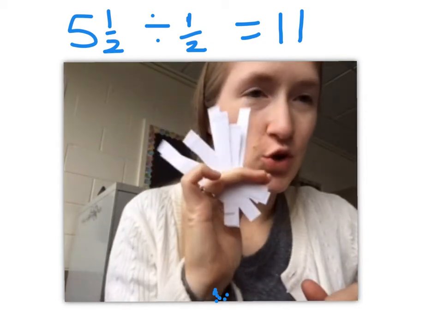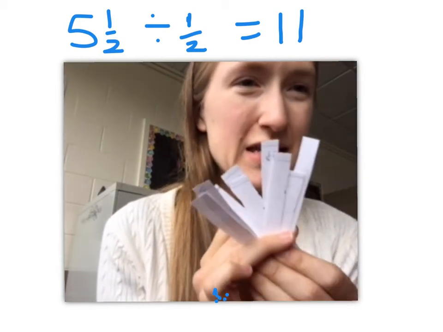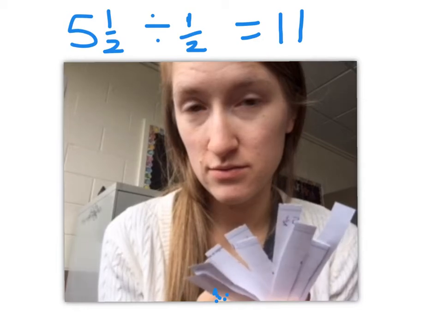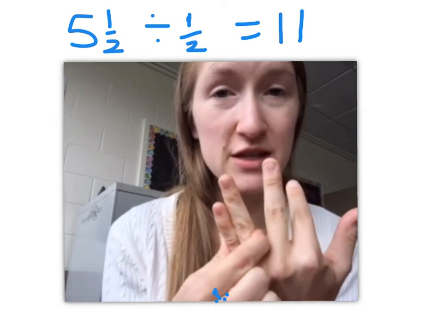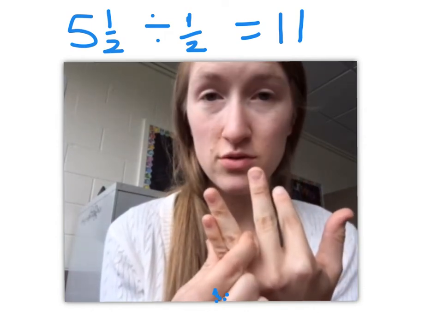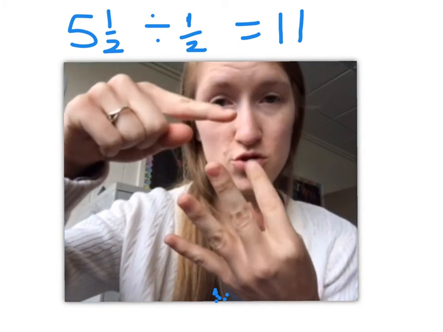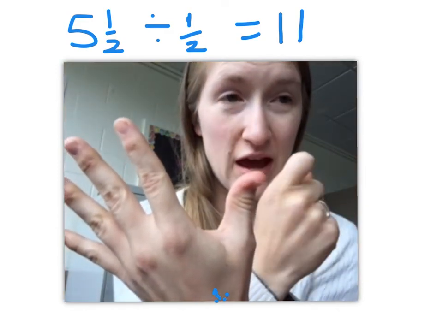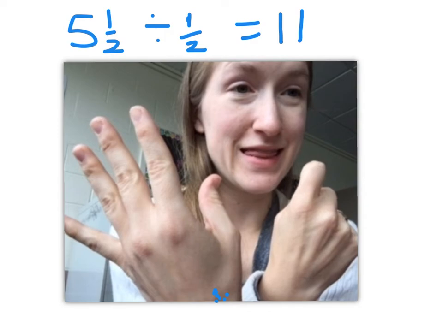Okay, now, so what this means is how many, what this dividing question is really asking, is how many 1/2 inch strips are in 5.5 inches. And if you think about it, I hope this will help you. There would be 2 1/2 inch strips in every inch. So there's going to be 2 in the 1st inch, 2 in the 2nd inch, 2 in the 3rd inch, 2 in the 4th inch, 2 in the 5th inch, and then you have an extra half. There's 1/2 a finger for 1/2 an inch at the end. So 2, 4, 6, 8, 10, 11.